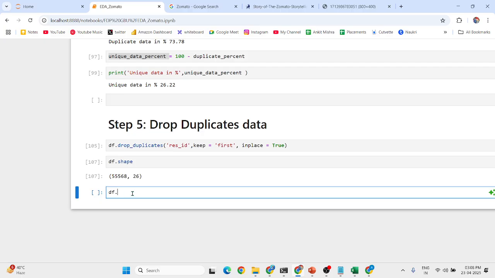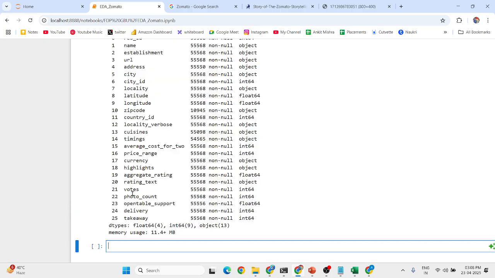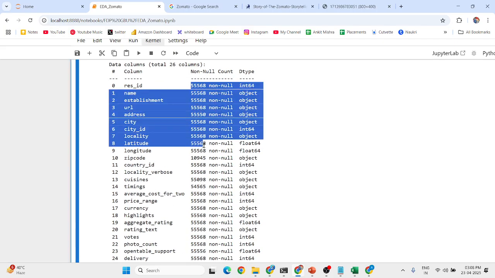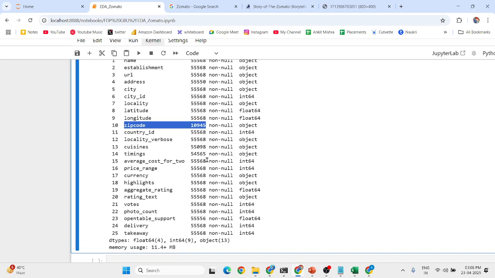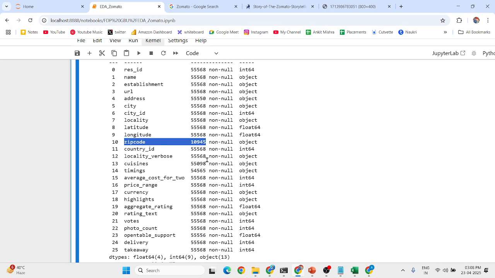Now you can again cross verify कि df dot info, it will say कि you have all the complete values. Again you have this zip code column and with the column name, right? Again, multiple missing values. Now it's your task to check कि हर column में कितना मेरा missing values है. Now we will write the missing percentage.